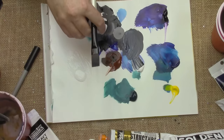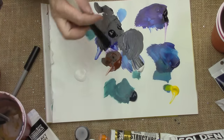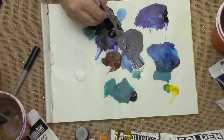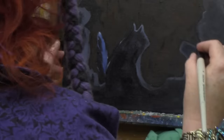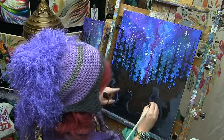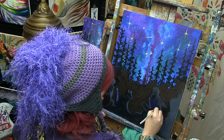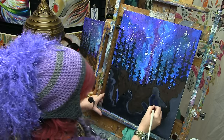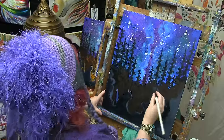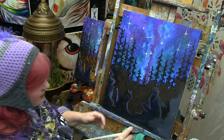Sometimes when we're doing darker paintings, it can be a challenge because seeing those tonal differences on the camera is difficult, but in real life, they are a big, big deal. And they make the painting. So I'm going to just on his left side leave a little of this gray. I let it get real blue there. I don't know if you can see how blue it got right there. Yeah, I can see that. Right. I'm going to come into his head. You have to adjust your close-up camera next time around, but you're doing good there.